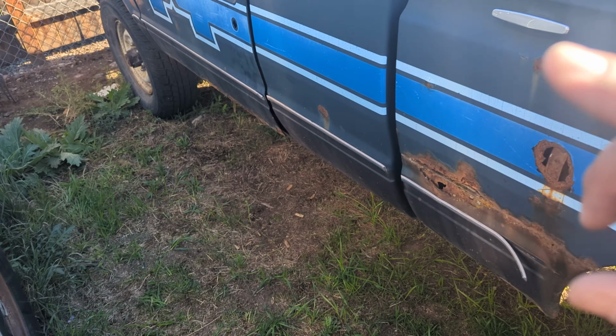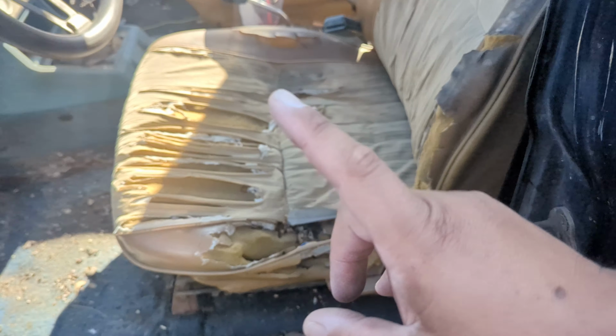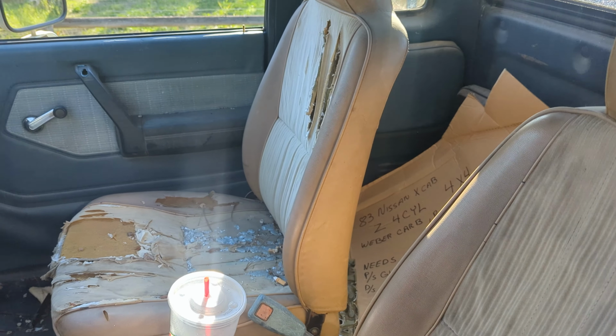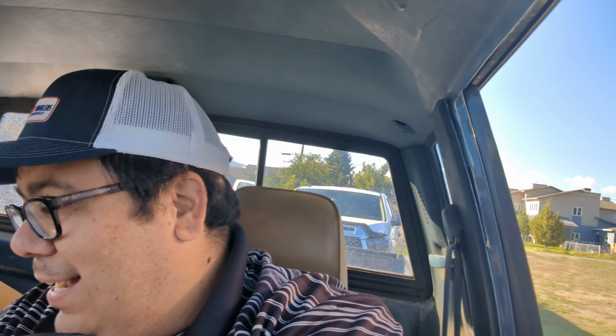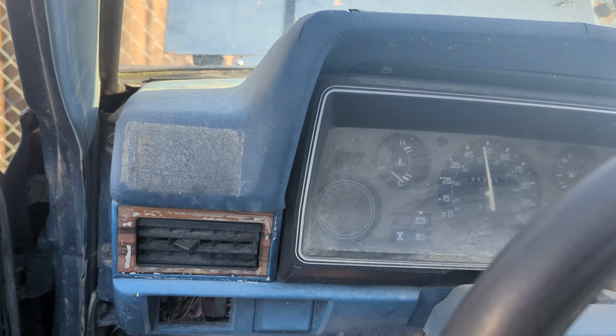Definitely running some giant tires here. Yes, truly the best life. Yes, I would have it no other way. If you're not having second thoughts when you sit down on the thing, did you really get a gem? Did ya? Integrated cup holder, or natural cup holder. Oh man, back window shot out. This really is a gem. Get a good drink. Yeah, it's a little testy sitting in here. A little dirty. But this is legitimately cool.